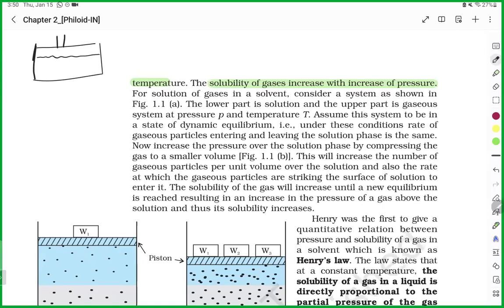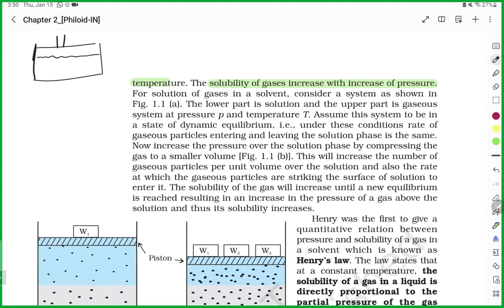Yes, it depends on what you are considering. For example, if you increase temperature, usually the solubility of a gas will decrease. Why? The gas particles try to leave the solution. So it depends on the situation. If you have a closed container and you increase temperature, then water vapor will convert into liquid.